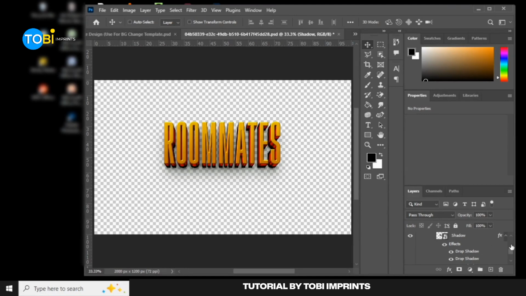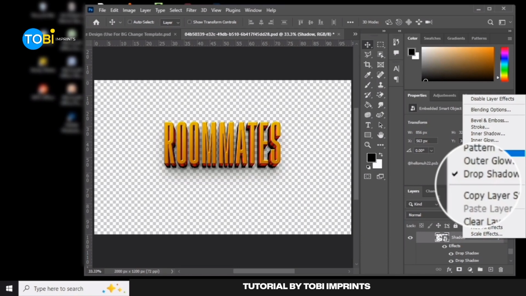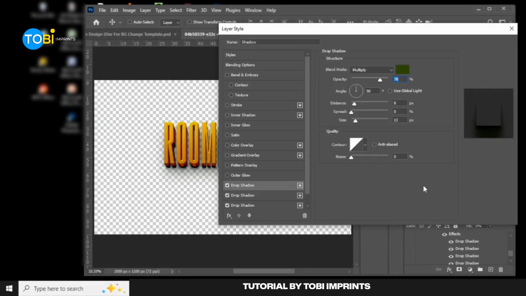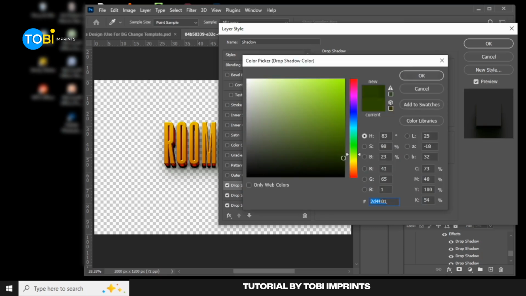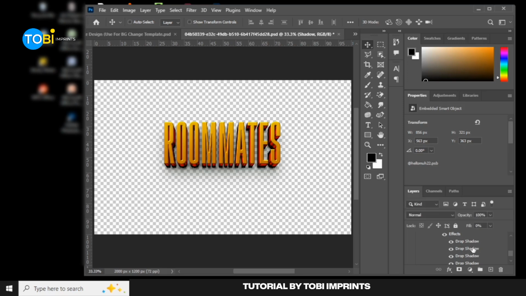Before I talk about that, let me quickly say this. When you go to FX, when you right click that FX, you are going to see the particular effect that was applied there. So this is very, very important. In this case, it was drop shadow that was applied. The first method to adjust the drop shadow: just double click and change the color. You have to do this for each of them. Regarding the color, you can simply use black, or to make it even cooler, you can use the dark hue, the dark part of the color we use for the border.